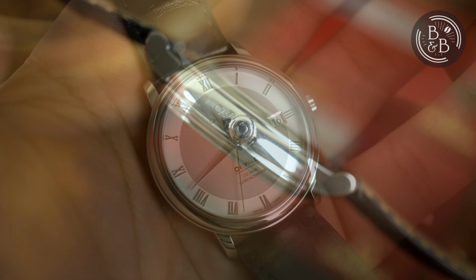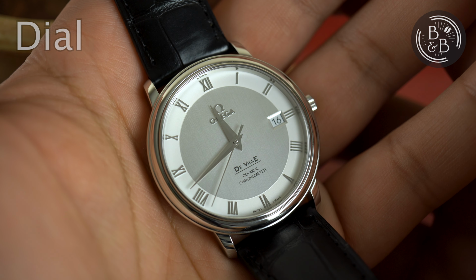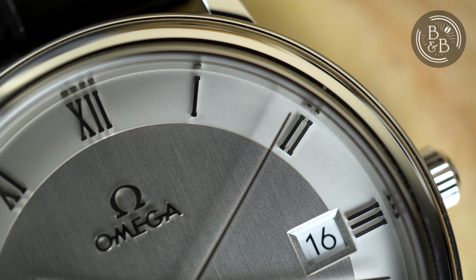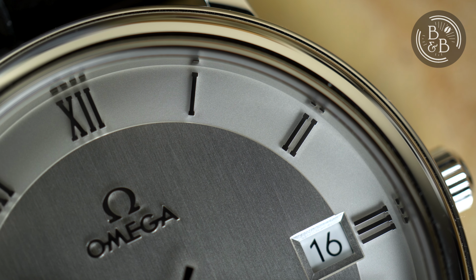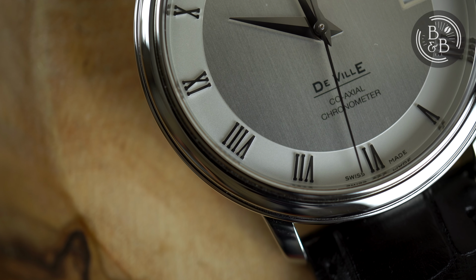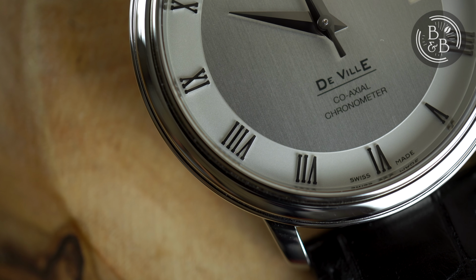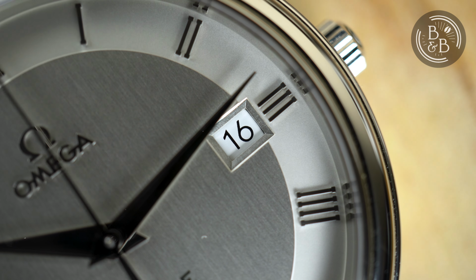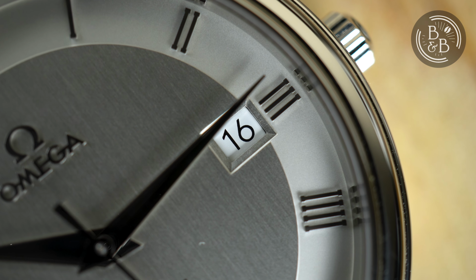Over the last few months, I've realized that I suck at photographing silver dials, so please take my word for it when I say that this dial looks beautiful in person. It's got a two-tone texture with very fine concentric rings on the outer silver track and vertically brushed metal inner dial section. The outer track has applied Roman numeral hour indices that are high-polished stainless steel and could also be rhodium plated. The polishing is excellent and the proportions are perfect. You have a date window at the 3 o'clock position that isn't framed with polished steel, but instead is cut out into the dial with sloped surfaces.